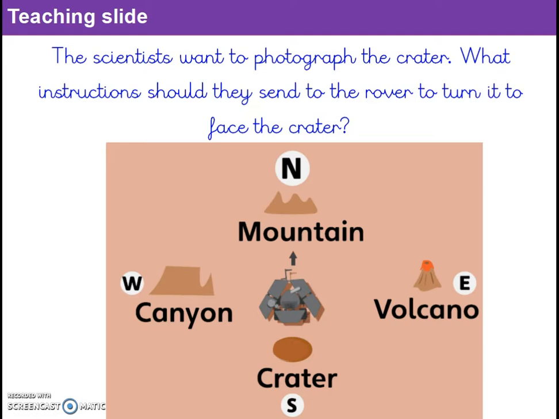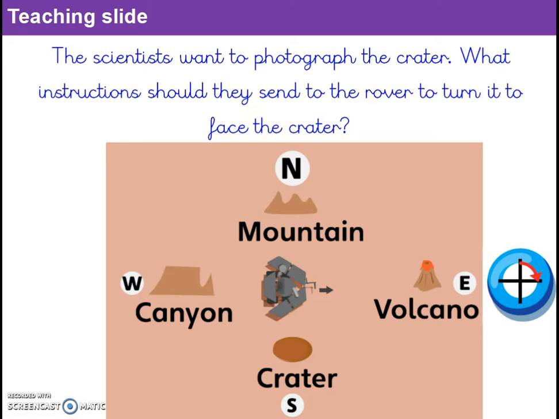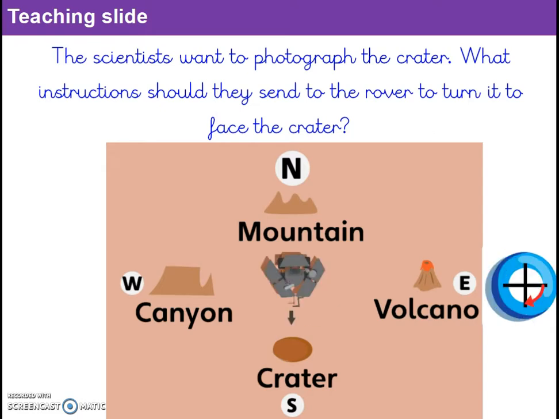So we begin with the rover pointing to the mountain in the north, straight up, and we're going to use our first quarter turn. In this case, I'm going to use my clockwise quarter turn. When I press that, the rover goes from pointing at the mountain to pointing at a volcano. But I still need to move him further because I need him to point at the crater. So I'm going to press that quarter turn once again. And now, a quarter turn clockwise again, we're pointing down towards the south, towards the crater. So from the mountain, quarter turn clockwise to the volcano, and quarter turn clockwise to the crater.